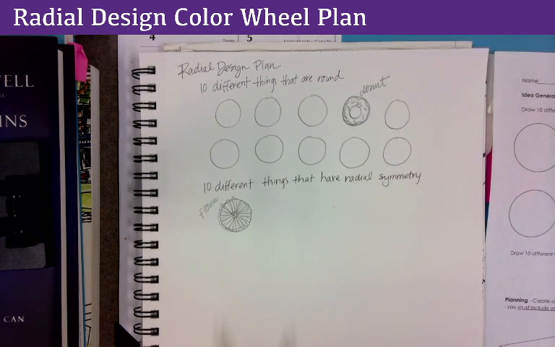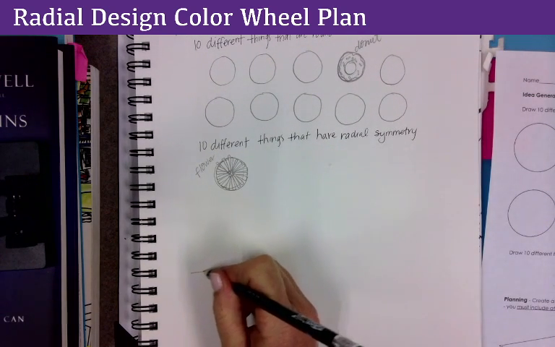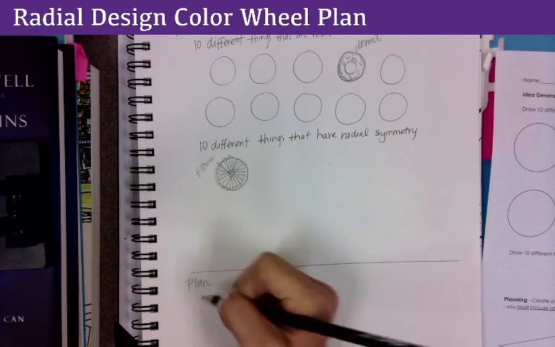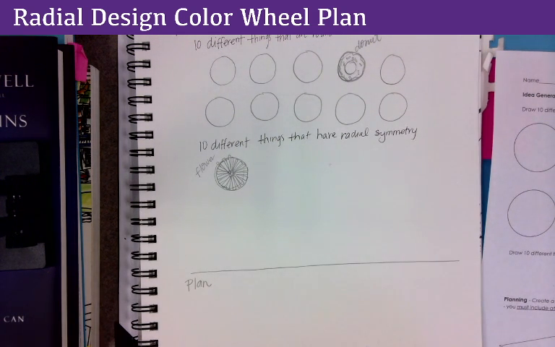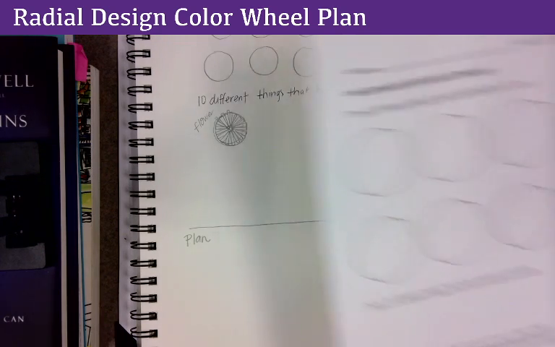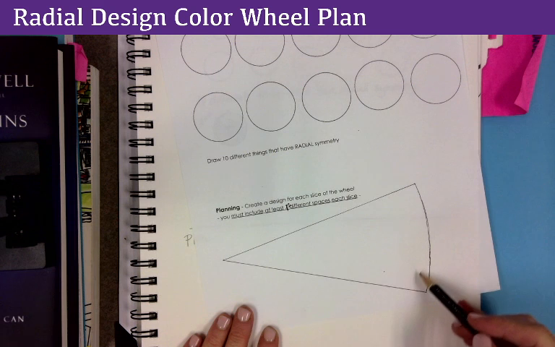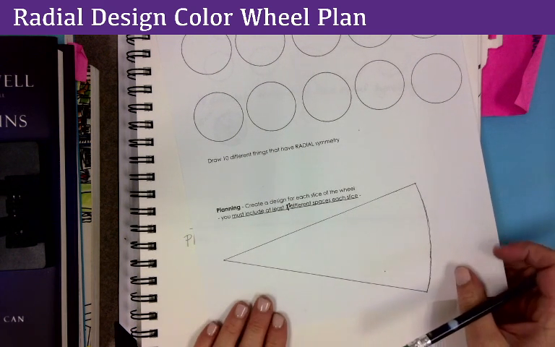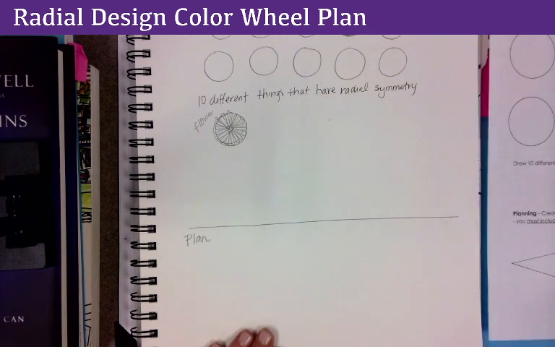Then the next thing you are doing is planning your project. There are two different ways that you can do this, and I explained those on the first day. You can make a plan for both types, or you can choose one or the other. It's really up to you. The first way is to design one slice that gets repeated 12 times. So it's the same slice over and over and over again.